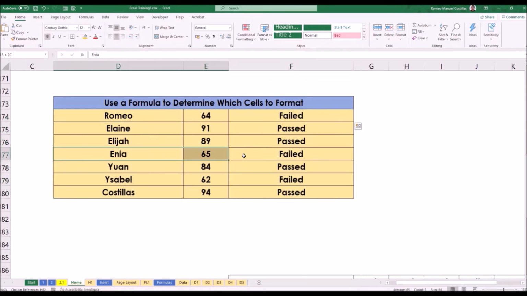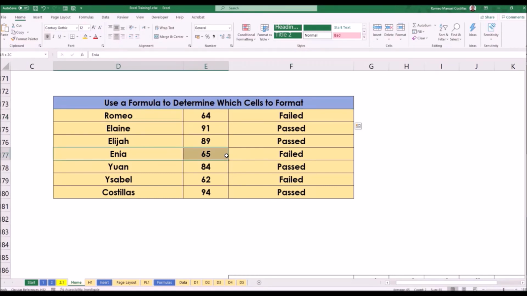Right? So, before, kung nagko-conditional formatting tayo, let's say, ito yung hin-highlight natin. Ang nangyayari dyan, ang tendency niyan is, dito lang nag-a-apply yung ating conditional formatting. Right? Pero what if kung kunyari failed? Okay, ang gusto natin is yung buong row.